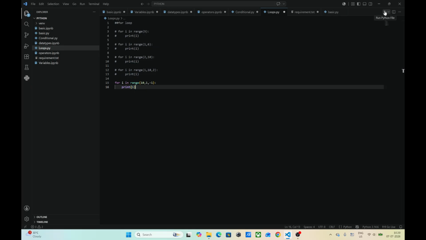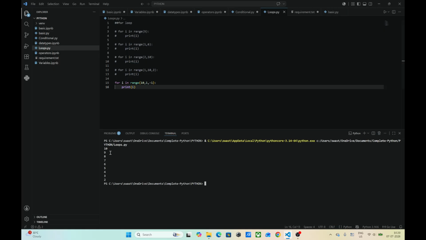If I run this, 10, 9, 8, 7, 6, 5, 4, 3, 2. So it is printing in the backward direction. Starting point 10 and ending point 1, that means it will end at 2. So 10, 9, 8, 7, 6, 5, 4, 3, 2.